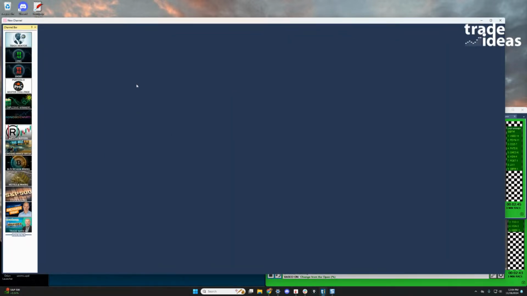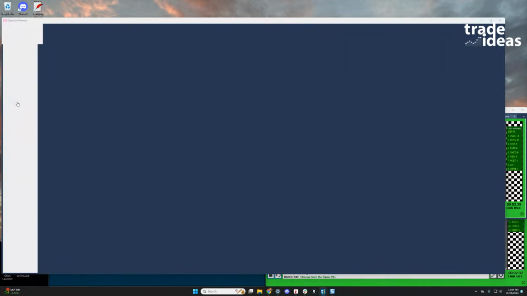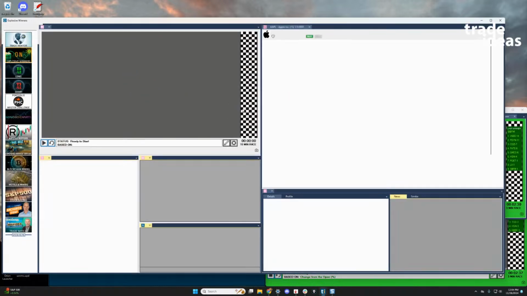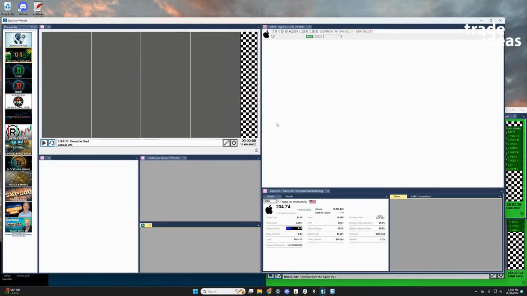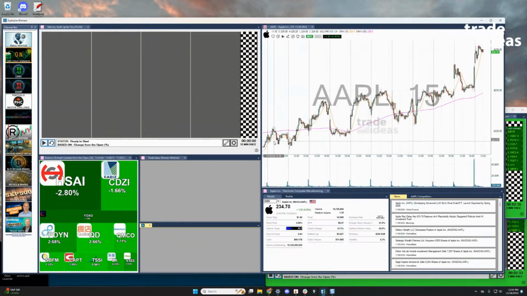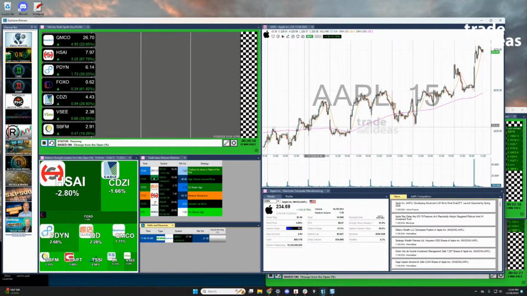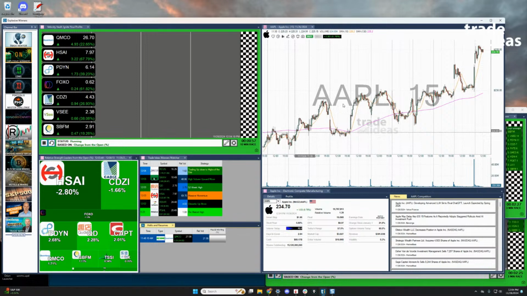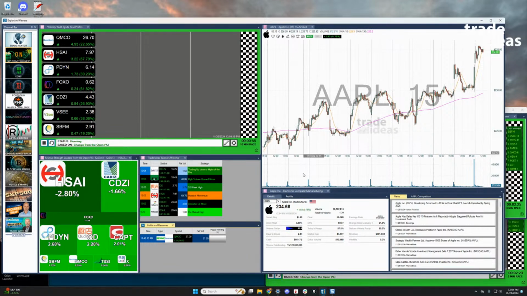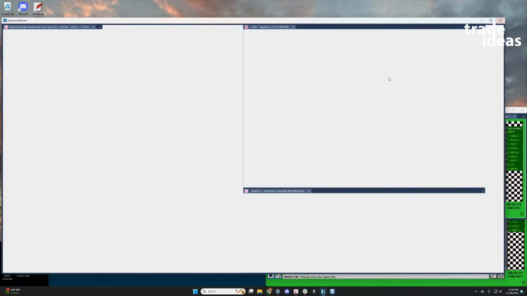In here, everything's going to be in this container window. The Explosive Winners should be one of the top ones that you see. This is what you normally start off with as a brand new user of the software. A lot of people are coming in, they want fast winners and stuff like that, and this is the kind of scanning that's going on in there. But you don't have to start with this. You don't have to start with anything specific.